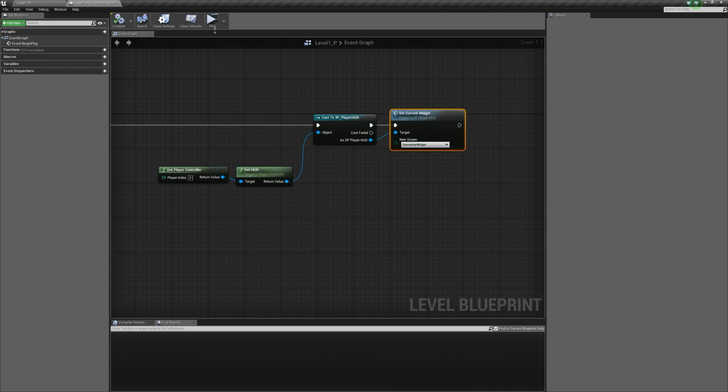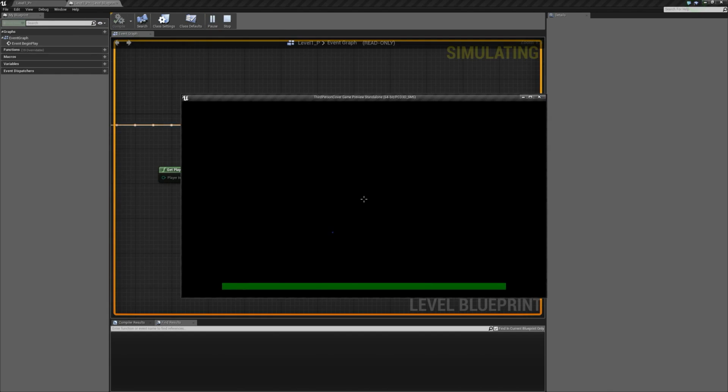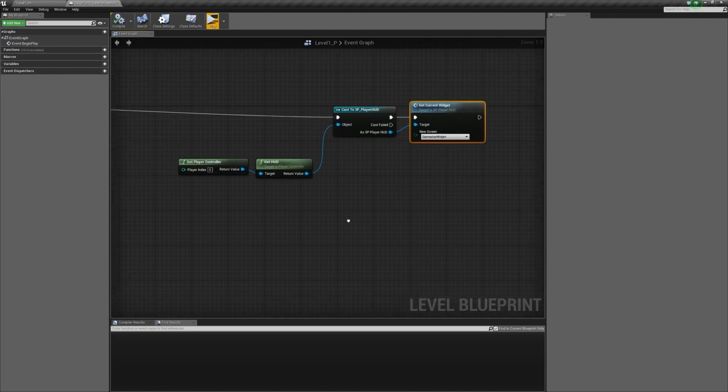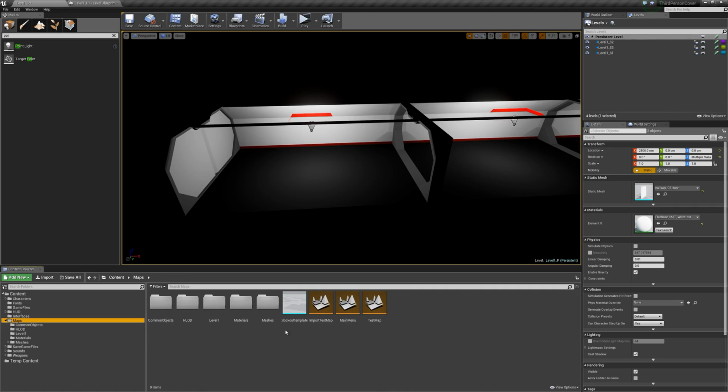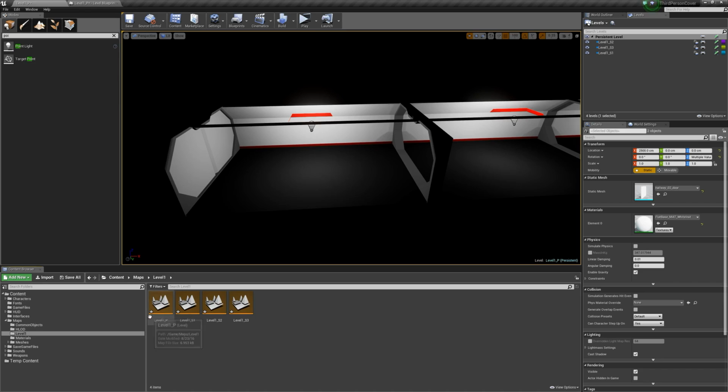Now, if we hit play right now, it's all black, and essentially we're falling into blackness. And the reason being is we don't have anything loaded in our persistent level. So when the persistent level loads, it just loads whatever exists in this persistent map, which is right now essentially nothing. But we can call on these different streaming levels and tell them to load in when we need them. And the one thing to note is that streaming levels will not automatically load. You have to explicitly tell them to load.